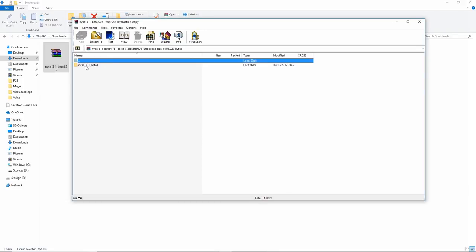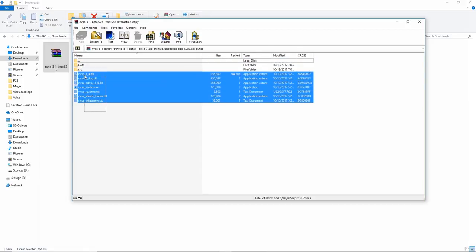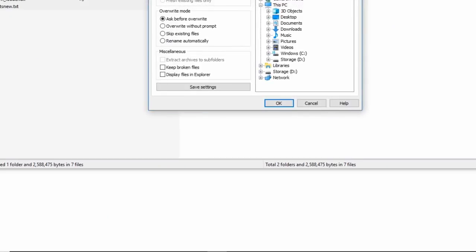And then you're going to open up this folder that comes in the archive, and you have a whole bunch of stuff in here. You've got all these files, this source folder, this data folder. So you're going to select everything, including the source folder. You're going to select all of this, not the data folder, everything else. You're going to right click. You're going to go to extract to a specified folder.